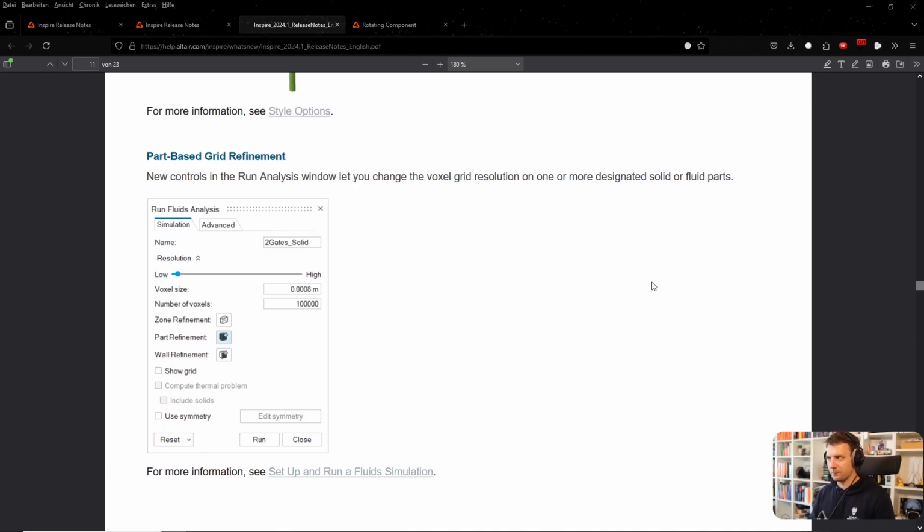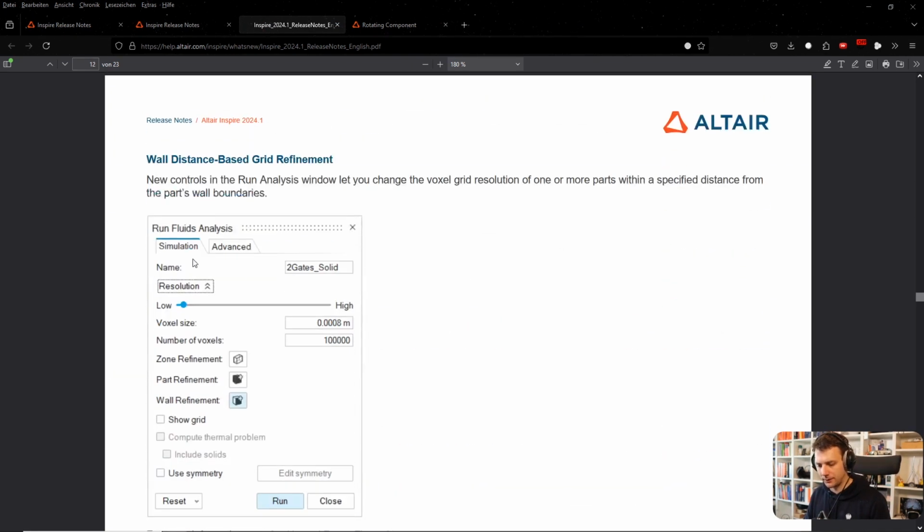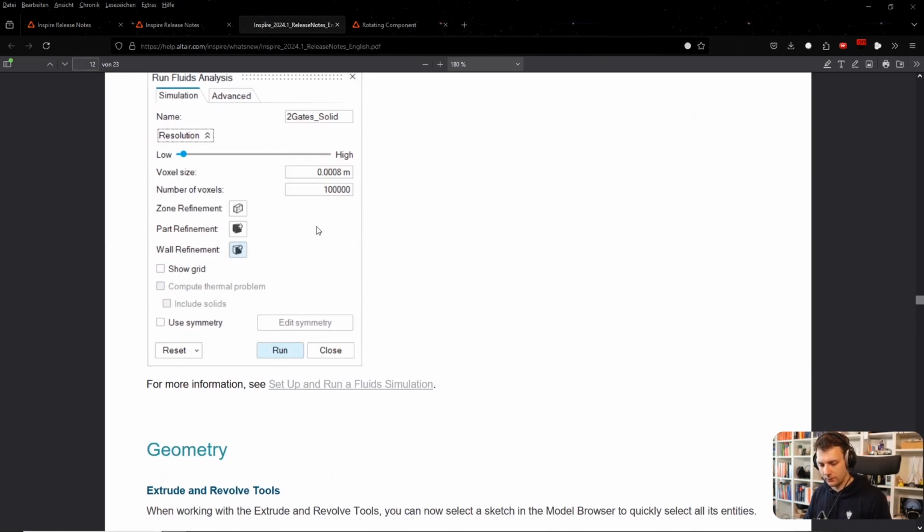So you can shift attention to specified parts, and that makes a lot of sense, because then you don't have to make it globally as fine to capture it. So that's a local refinement, and wall distance-based grid refinement is also local refinement, but more in terms of wall and turbulent effects, I would say.